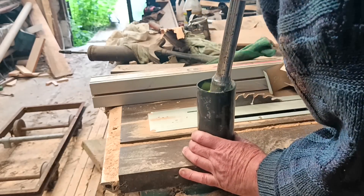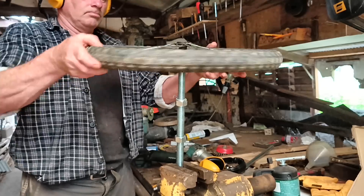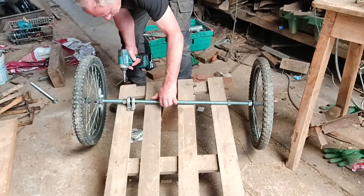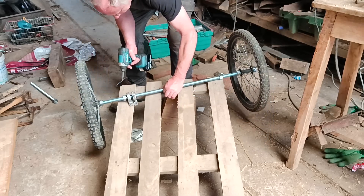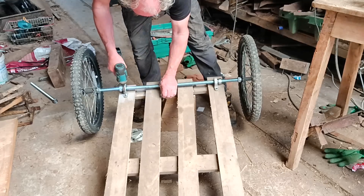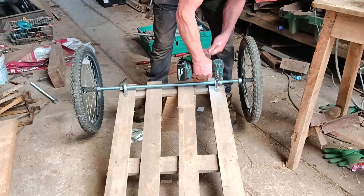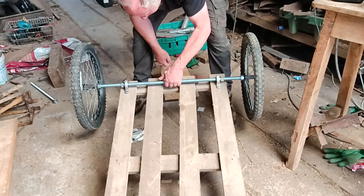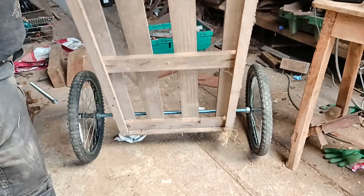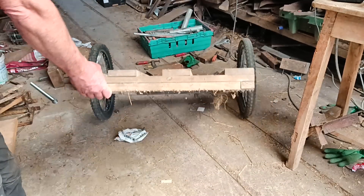So I botched up something to push around. This is not the final car design, okay? This is just something so I can test the front suspension on. I'm saying this to head off people telling me off for the nails or the aerodynamics or something. It's not finished yet. I used 20mm threaded bar right through the wheel hubs, so the wheels are fixed onto the axle and the axle itself is in the bearings.